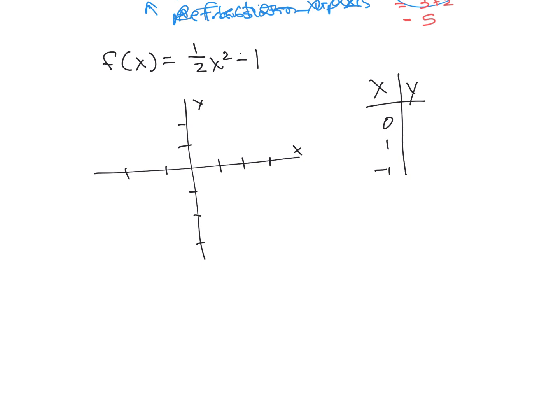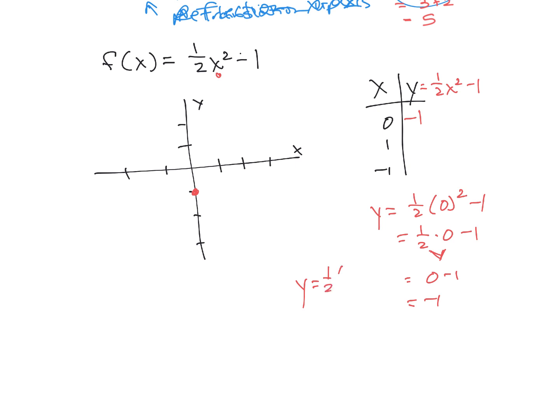Let's look at another one. Okay, so I have it all started. So we're going to say y equals 1/2 x squared minus 1. So we're going to plug in our x value. So we have y equals 1/2 times 0 squared minus 1. And so then we have 1/2 times 0 minus 1. So we do this multiplication first, PEMDAS, 0 minus 1. So -1. So when x is 0, y is -1. Now let's look at when it is 1/2.